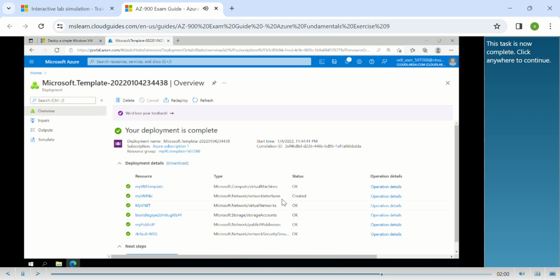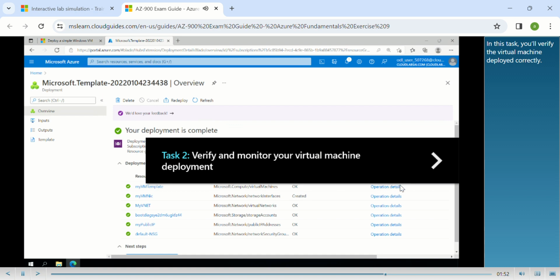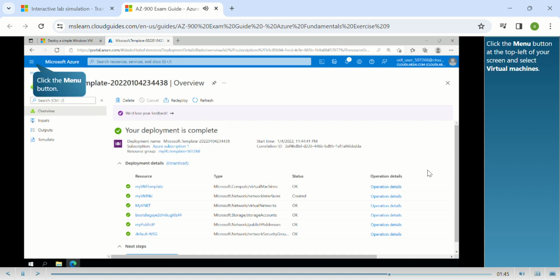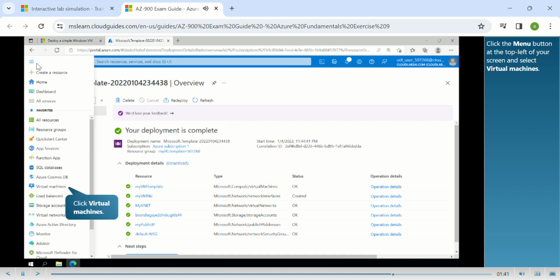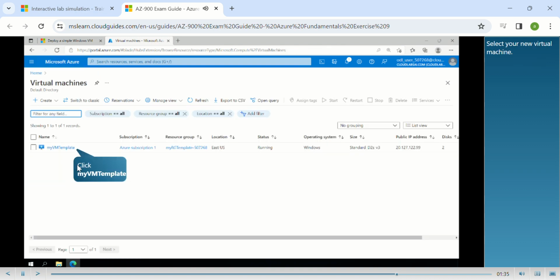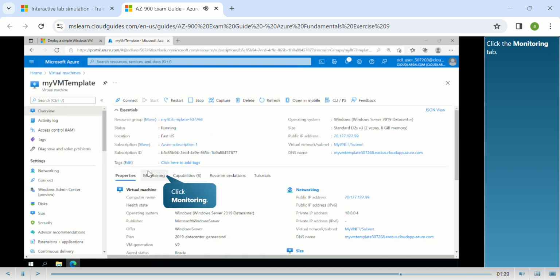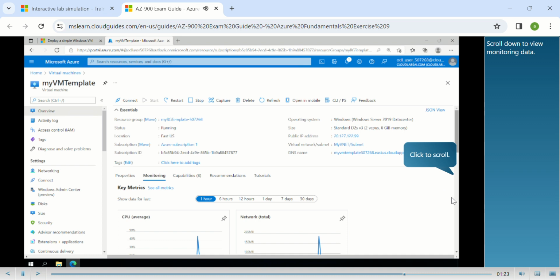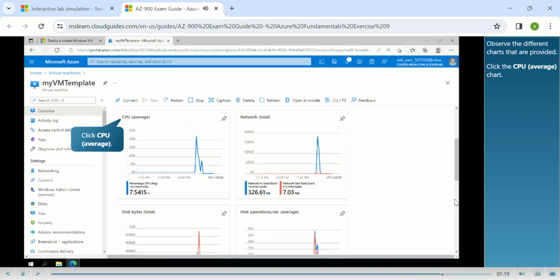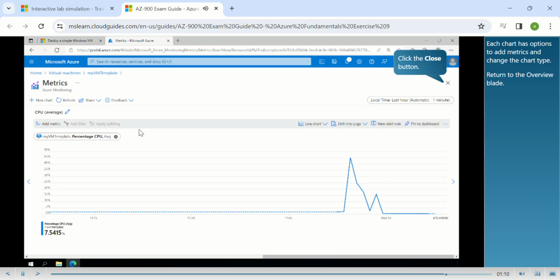This task is now complete. Click anywhere to continue. In this task, you'll verify the virtual machine. Click the menu button at the top left of your screen and select your new virtual machine. Click the Monitoring tab. Scroll down to view the monitoring data. Each chart has options to add metrics and change settings.